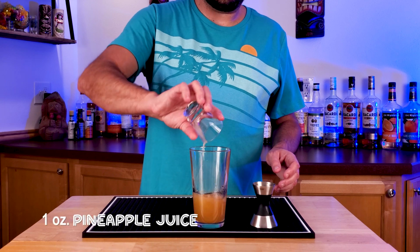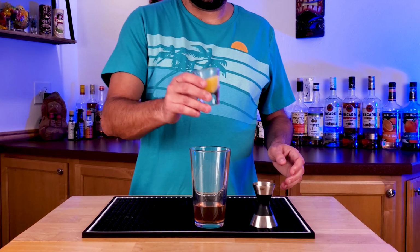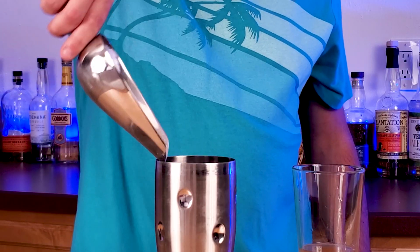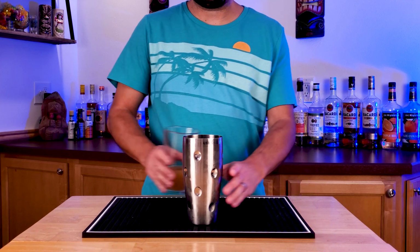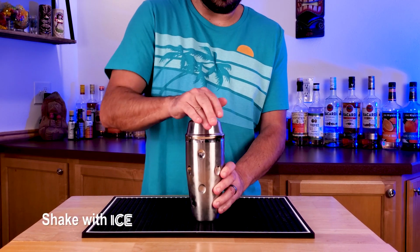And now it's time for our mixers. 1 ounce of pineapple juice, and I'm rolling an orange, so that can only mean 1 ounce of orange juice. Now fill your shaker tin up with ice, and we're gonna pour in the ingredients because we're gonna shake, shake, shake to make it nice and frosty.